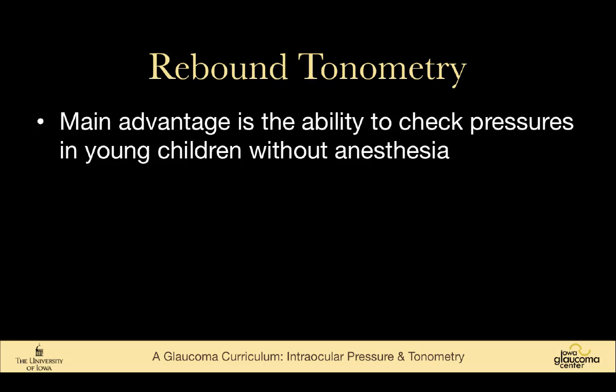The major advantage of rebound tonometry is the ability to check pressures in young children without giving them a drop of anesthesia. And this has really been transformational in terms of the number of times we have to take children back for exams under anesthesia, because children that we couldn't do TonoPen or Applanation tonometry on, often we can use rebound tonometry.